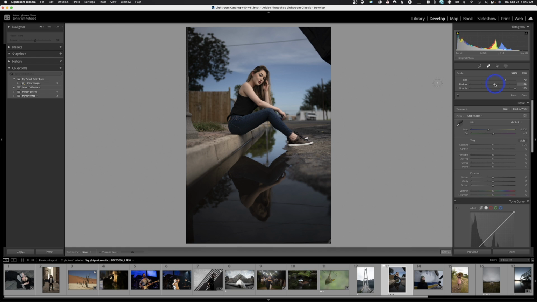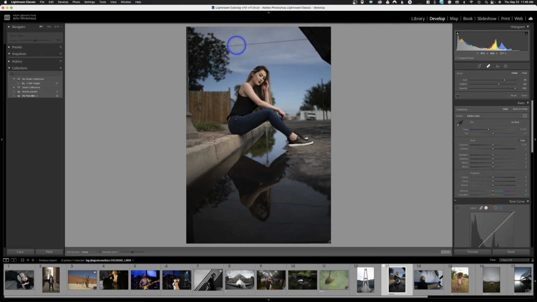This is something that you're going to want to do, or you're going to see exactly where it was. So if we increase the feather, it's going to have more of a blend from 100% out to 0. So we'll go ahead and try it right there to start with. Opacity means when you clone something out, do you want to clone it out 100% or 50% or 3%? And I'll show you what that looks like.